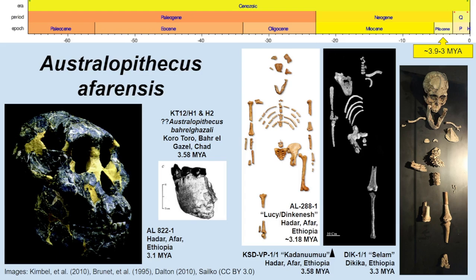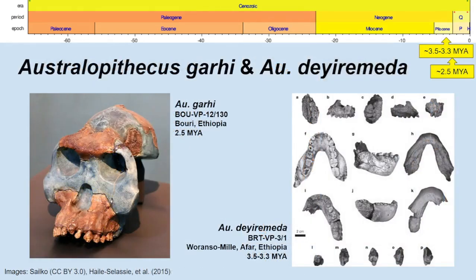So moving on to the next slide, we have two other little-known species of East African Australopiths. The first is Australopithecus garhi from Ethiopia 2.5 million years ago. This species is distinguished primarily by the size and structure of its teeth, no surprise there, which are larger and resemble those of Paranthropus, hinting at a close relation to that clade. Unfortunately, all we have that is for sure attributable to garhi is the fragmentary skull, shown in a reconstruction here to the left. But there were other specimens found nearby that could be linked, but definitely not at this time.